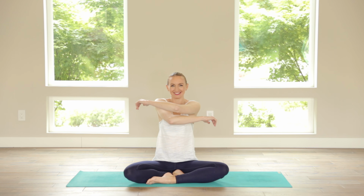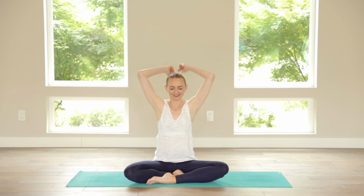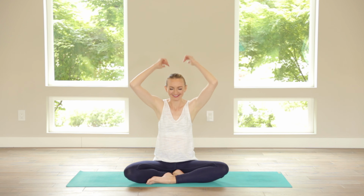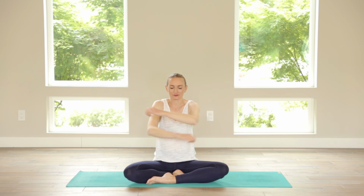So you're gonna take the elbows back, inhale, exhale, they cross, inhale, take them back, exhale, throw all the worries in your life up over your head behind you. So it's gonna look like this. Join me if you haven't. Really freeing for the shoulders. And if you want, you can add a mantra to this.